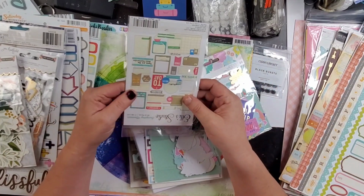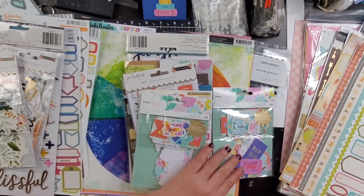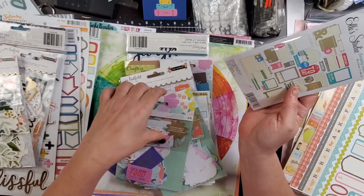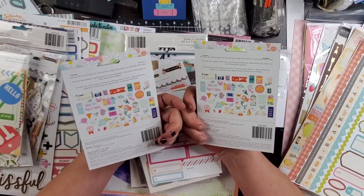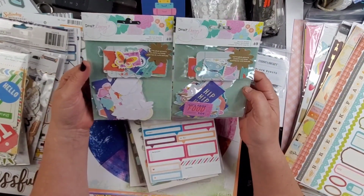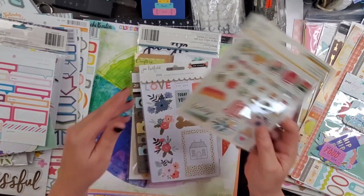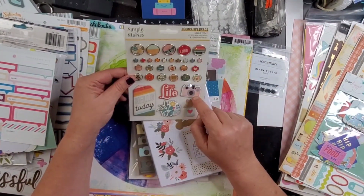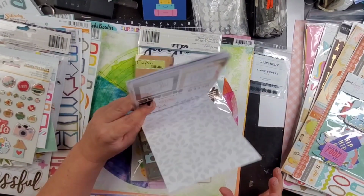Okay, so most of these die cut packs are unopened. You can see right here I have two of the same ones. Again, Dear Lizzie. I don't think these ones I picked up at Tuesday Morning. I think I actually purchased those, but I do believe I'll get rid of one and keep one. Possibly. Let's see what I do. Yep. I'm going to keep these labels. Brad's. Come on now. I love Brad's. Going to keep those. We've got this Jen Hadfield sticker book. I'm going to go ahead and go through.